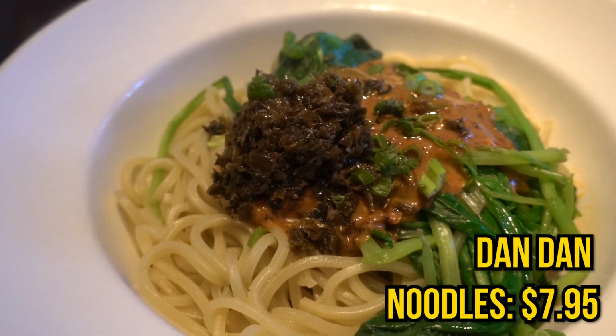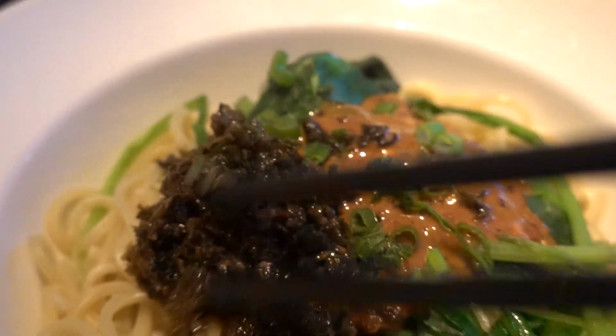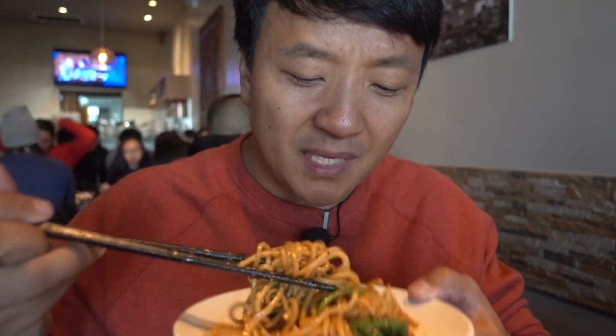I know this is a dumpling video, but they just brought over this dan dan noodle to me, and I'm not gonna say no to food. Oh, this looks good. Some xue cai, or preserved vegetables on top, some peanut sauce, some spinach. Ooh, I smell the peanuts already. Something about peanutty noodles, it's like a food subtractor. It just makes me hungry all over again.